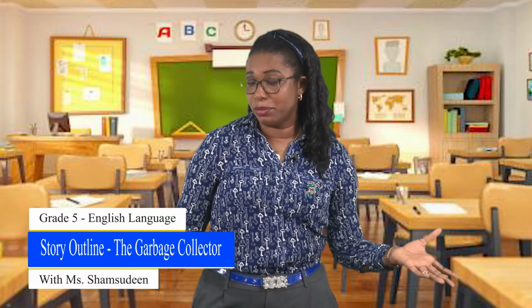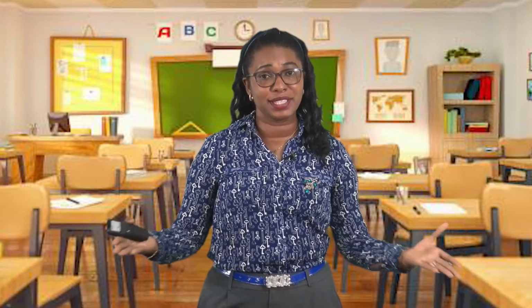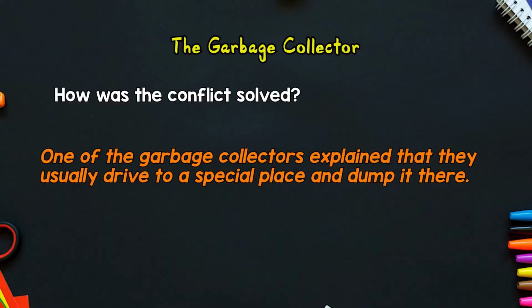But was the problem solved? Were they able to solve it? Was David able to solve it? No, he wasn't. But the garbage collectors, who were the skilled persons in this job, were able to solve it. So let's see how the conflict was solved. One of the garbage collectors explained that they drive to a special place and they would dump it. So when the truck was full, they would go there, empty the truck, and they would come again.